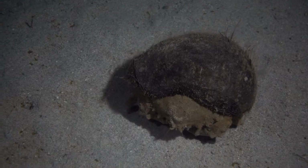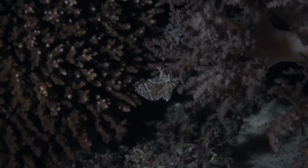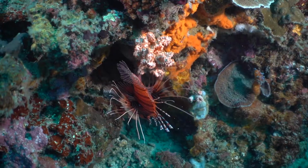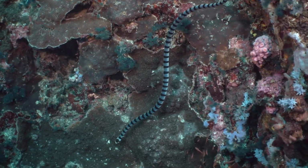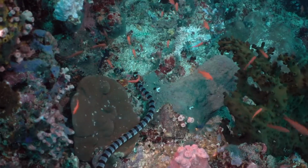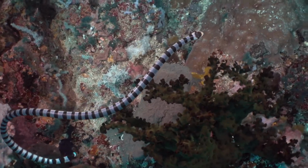But one type of camouflage that is often overlooked is disruptive coloration. Often in the form of spots or stripes, this form of camouflage is used to confuse predators or prey by breaking up their vision and making them harder to identify. The yellow-lipped sea krait is a prime example of disruptive coloration. It hunts eels and small fish and spends the majority of its time in the water, swimming with its paddle-like tail.